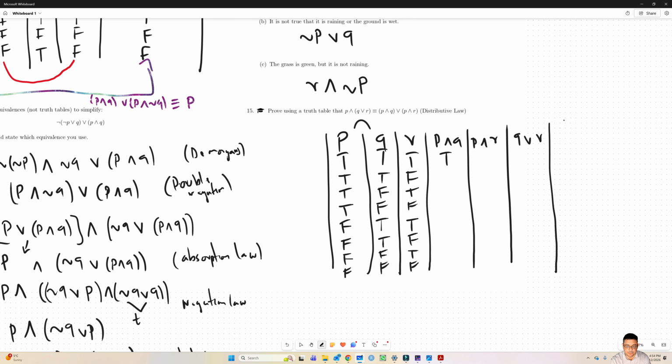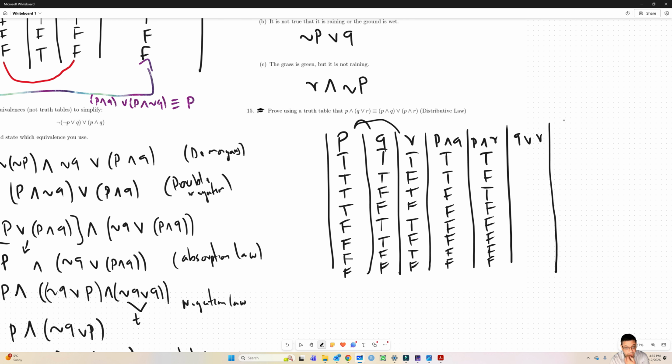So this is true, true, and then false, false, false, false, false, false. P and R is true and true, then it's true. True and false will be false. True and true will be true. True and false will be false. False and true, false and false, false and true, false and false. So everything else here will be false.